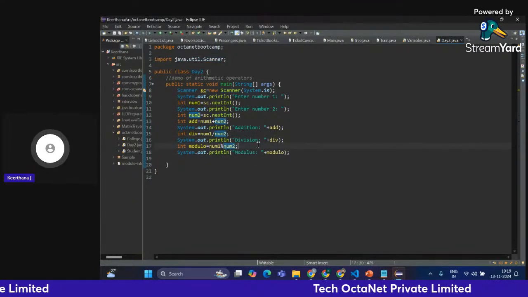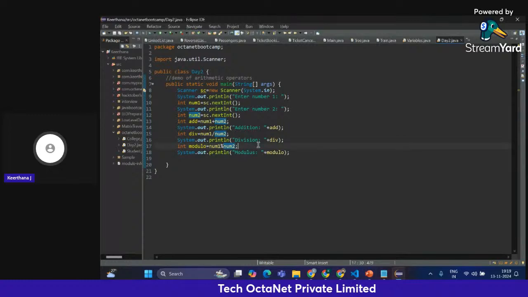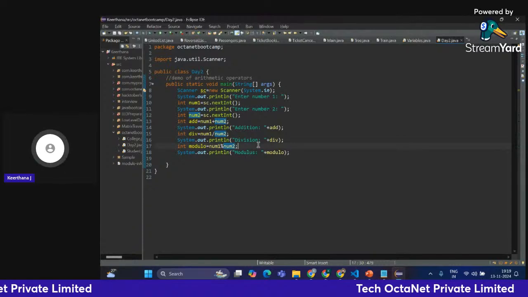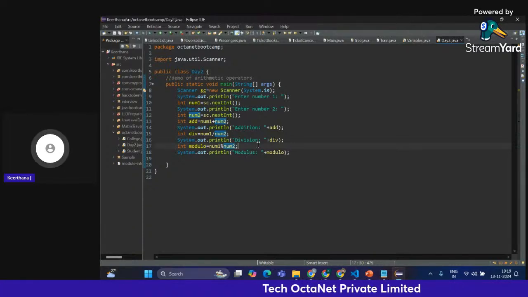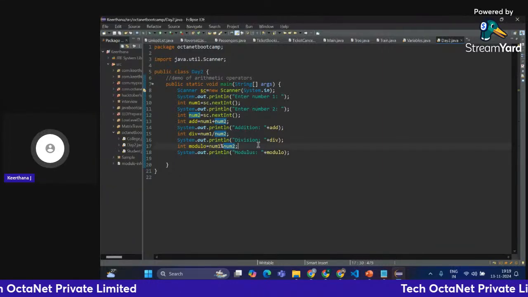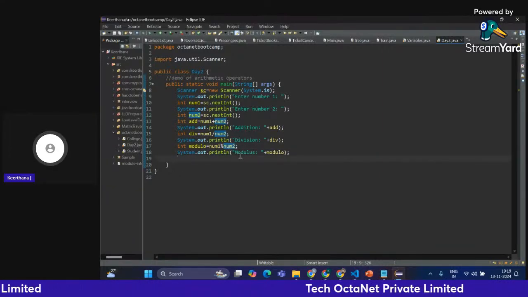And modulus, we know the modulo operator is used in order to retrieve the remainder when we divide num1 by num2. That's the result we get whenever we use the modulo operator, and then I'm going to print the remainder.